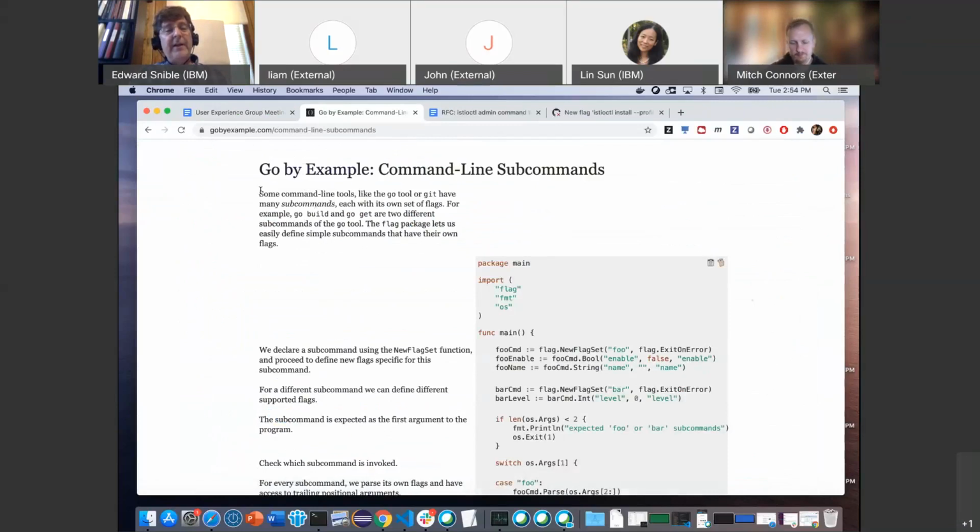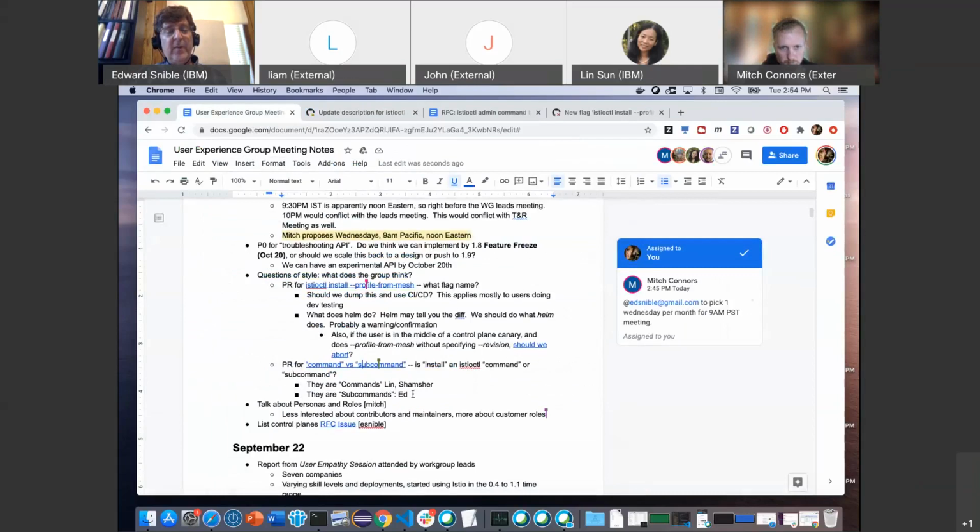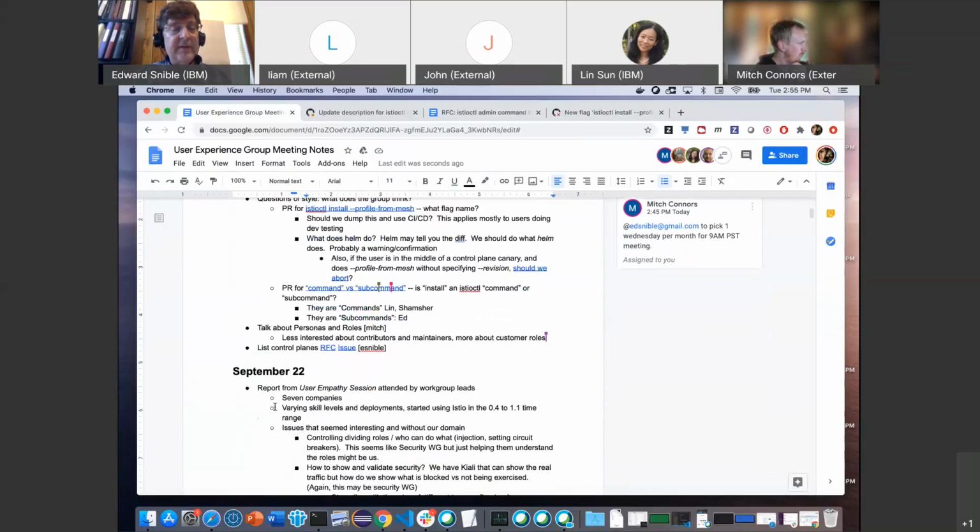So, yeah. I gave Shamsur a hard time because I saw web pages that said things like go build and go get are different subcommands. And so I was thinking he was way off base, but it looks like Lynn agrees with Shamsur. What do we think? For the long term, you're right, Mitch. We want to reorganize everything, but I want to make sure I didn't give too hard of feedback on the PR that's out. So to me, I think install, manifest, these are our top-level commands. I mean, if you think about subcommands from a Cobra perspective, yes, they are subcommands. But if you're a user just using Istio, these are the top commands because they represent the most important function of Istio. Fair enough, and I can approve Shamsur's change, which is purely grammar and also removing discussion of commands that we've also removed.